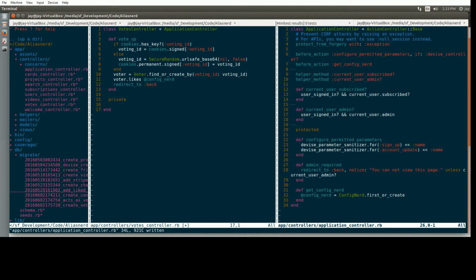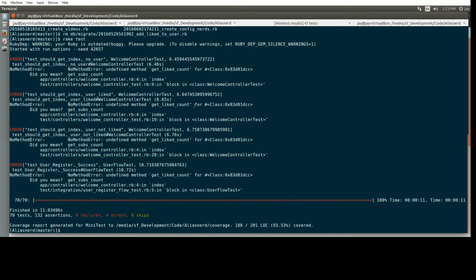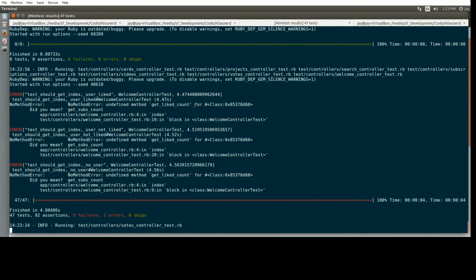Do I need that in the... I don't think so. Okay. It did not like something, so let's see what it did not like. I think it's just still the same thing.